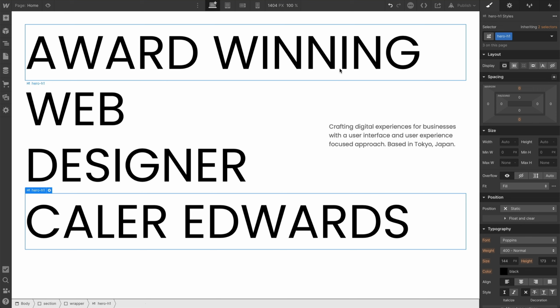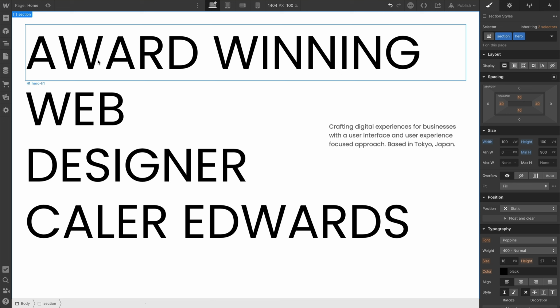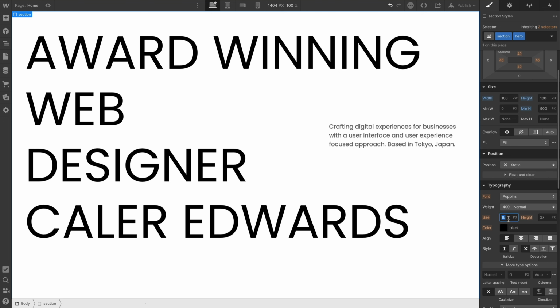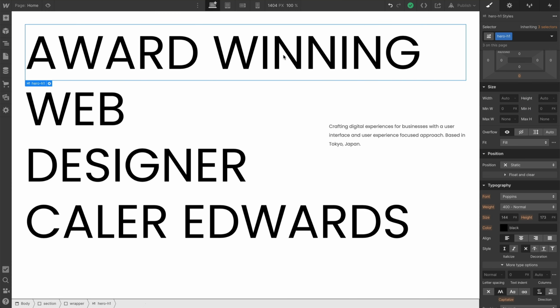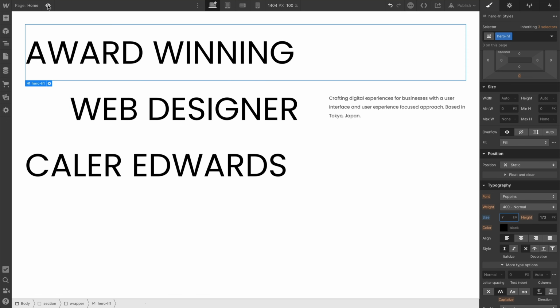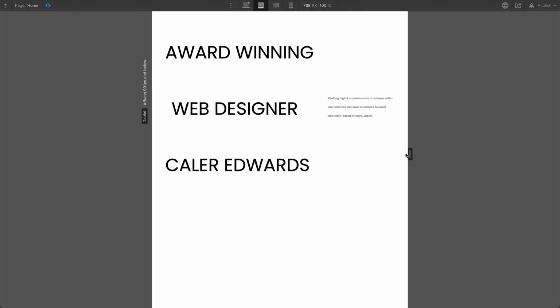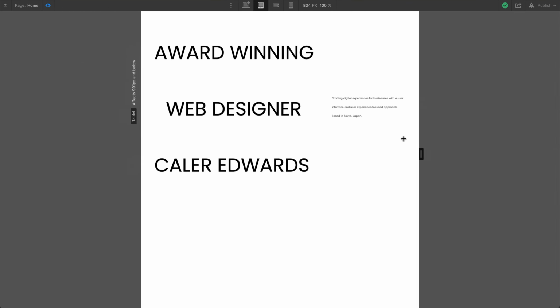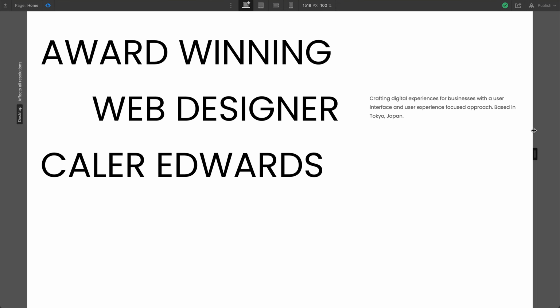And the reason we're doing that is because this hero section is going to be unique, and that we're going to grab the section div itself, and we're going to set the font to 1 viewport width. And by setting the parent of these headings to 1 viewport width, that will allow us to change these to an EM. So we'll set them to 7 EM. And you'll notice the size is going to be different. So what this is going to do is if we hit live preview, as the browser is scaled, the design is going to shrink like so.